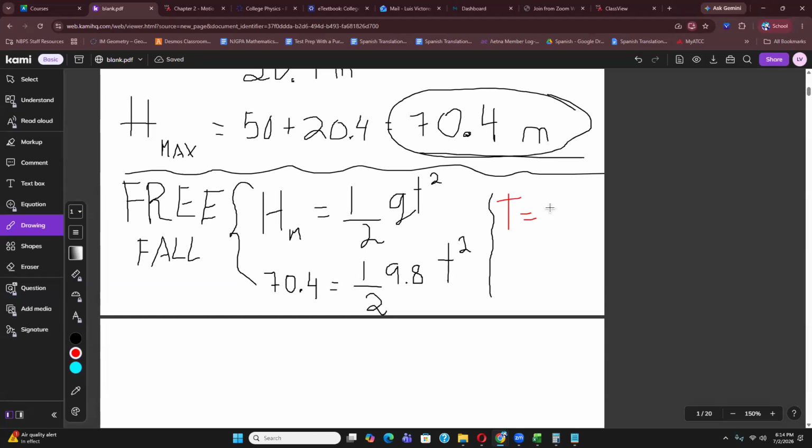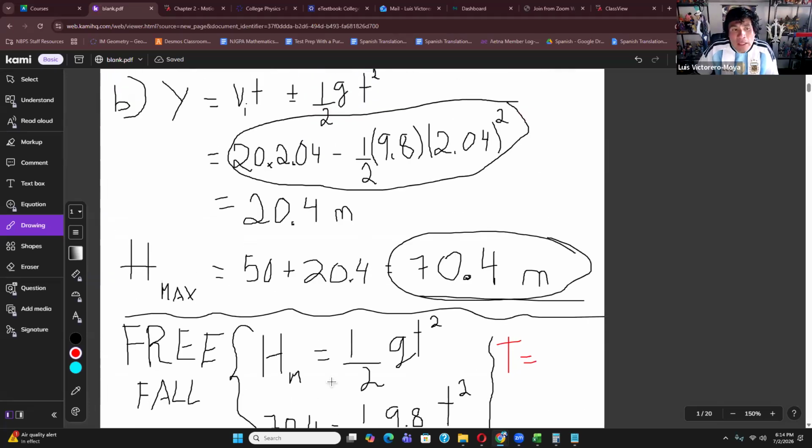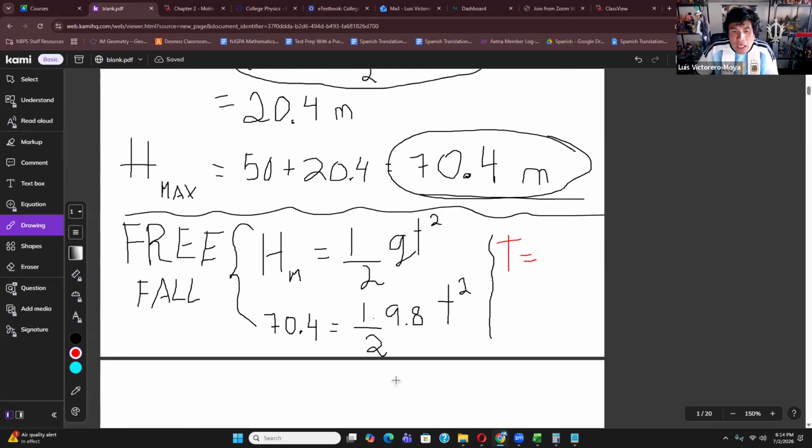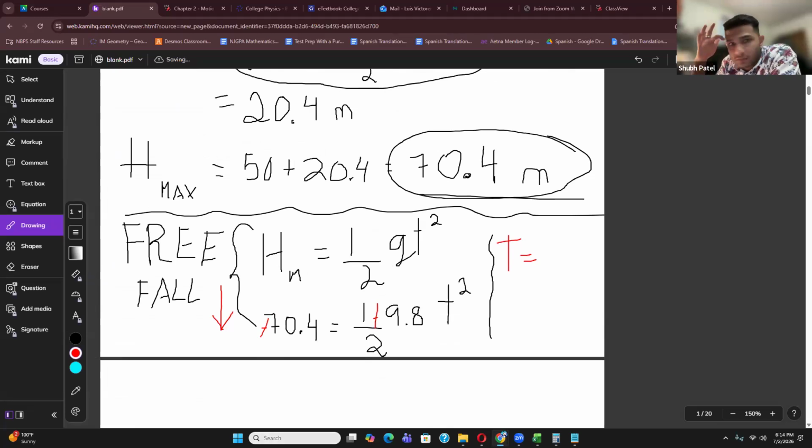Wait, isn't gravity pulling it down, so wouldn't it be negative? Wouldn't it be negative if gravity's making it go down? Well, technically, since it's speeding up, you can keep it as positive, but if gravity is negative, and it's going down, they both are negative. The direction of motion and gravity. So 3.8 seconds. That's what I got.